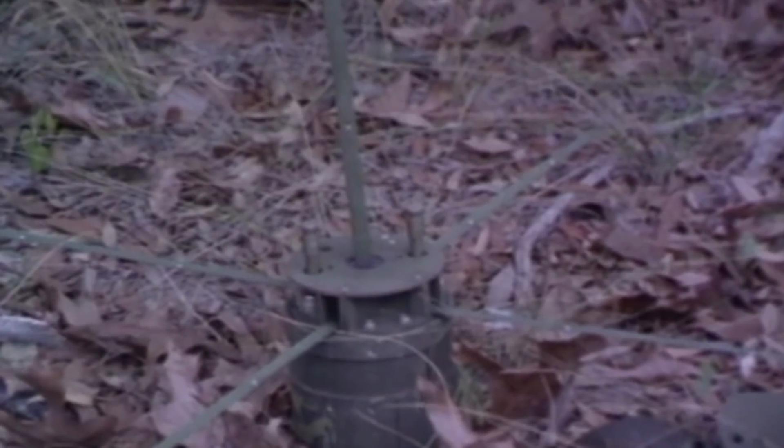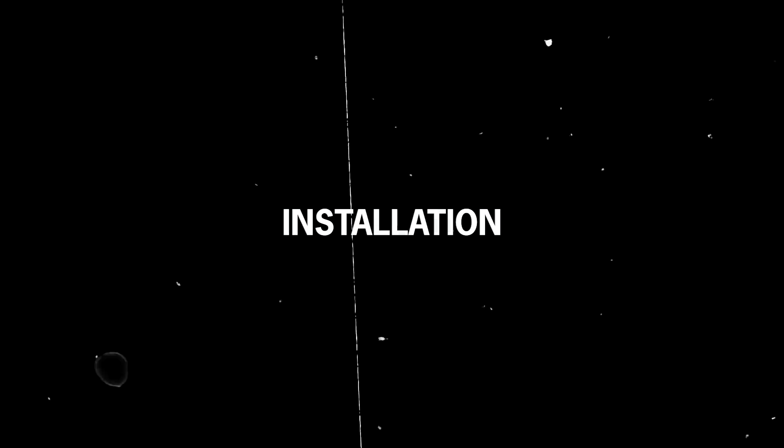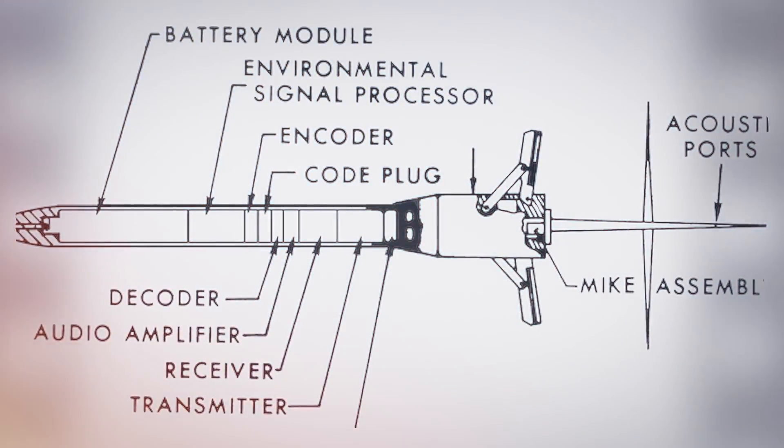Each of the sensors came with their own set of problems. For example, the metal-detecting sensors couldn't tell the difference between a gun and a shovel, and the seismic movement sensor couldn't know whether the movement was from an actual enemy vehicle. To place the Igloo White sensors, F-4 Phantoms, CH-3 helicopters, and other similar aircraft dropped the devices by air. These were designed to look like foliage that struck the ground like lung darts, burying themselves up to their antennae. The acoustic sensors were delivered by camouflage parachutes and would latch onto tree branches. All sensors were autonomous, equipped with their own battery packs and transmitters, though they died down after a couple of weeks, so replacement sensors had to be dropped in the same area.